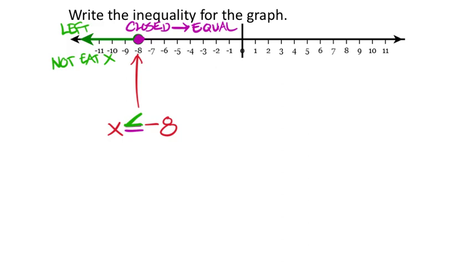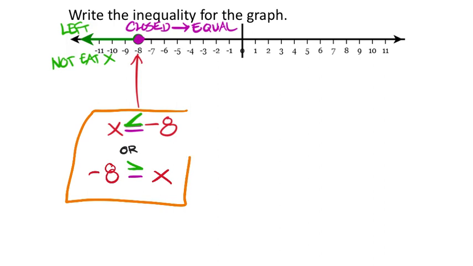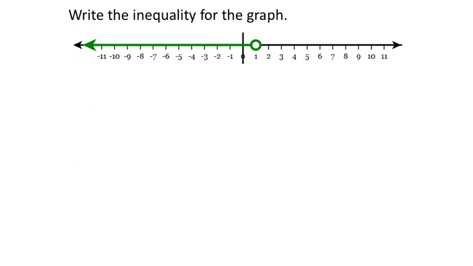Now again, just to reverse this, because you can, if for some reason you wanted to compare -8 with x, that's okay, as long as the inequality still eats the -8, and you still need the equal part on that too. These are exactly the same. They're just shown in different ways. That's it. So this one.